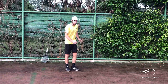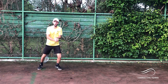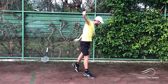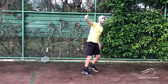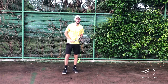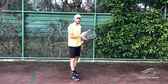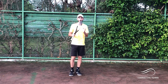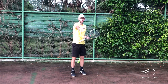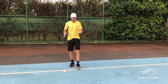Instead of pushing all the way and rotating when hitting down the line, you can practice it like this: one hit and stay, one hit and stay, one hit and stay. You can see I hit, I stay, and then I follow — the timing of following is when the ball is already almost bouncing on the other side. That's why I say the down-the-line shot doesn't have to be a winner but a damaging ball that lets you go to the net or take the court with the forehand.